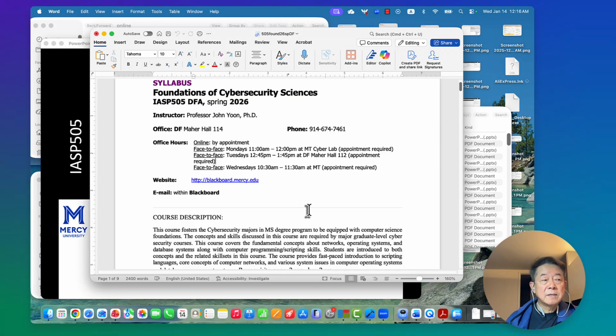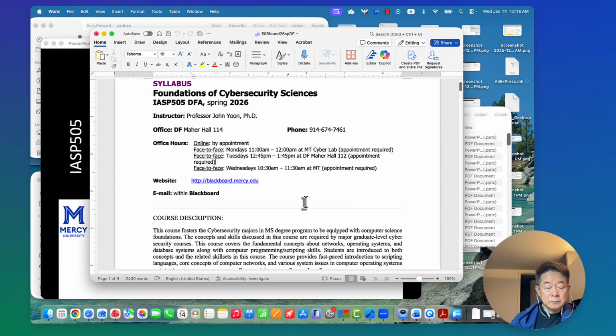Computer science technology is the foundation of what you can do for cybersecurity activities, so you have to do that, because some of you do not have a strong background in computer science. This course gives you some foundations in four major computer science subjects.